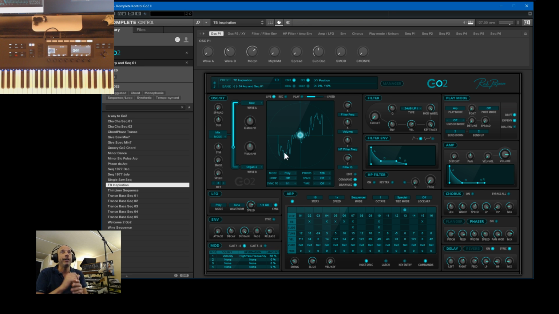So now I think most pages of the Go2, which are laid out for the NKS system, so for Machine 2, or if you have a complete keyboard.